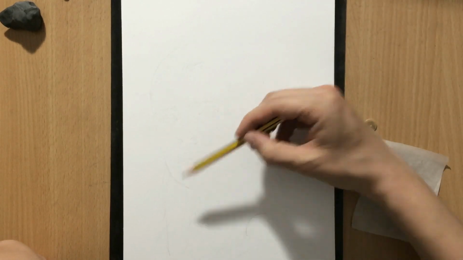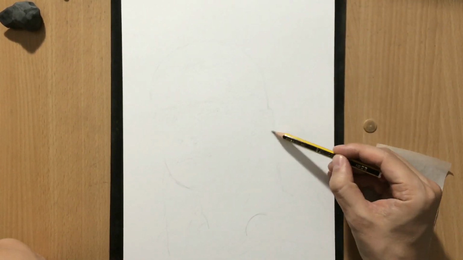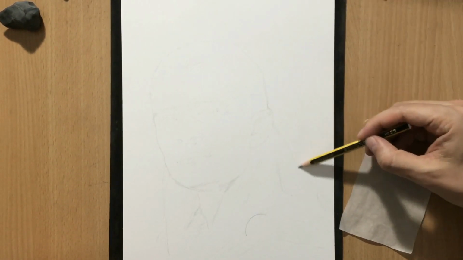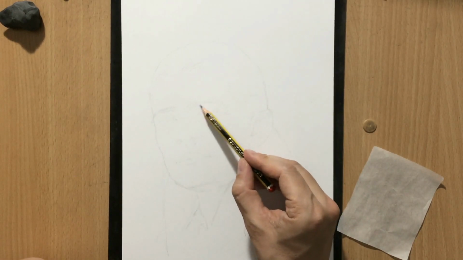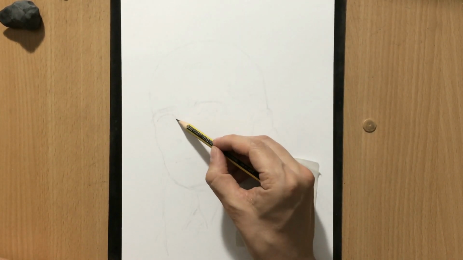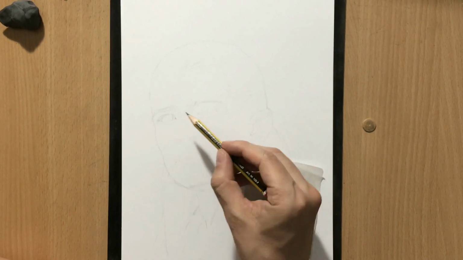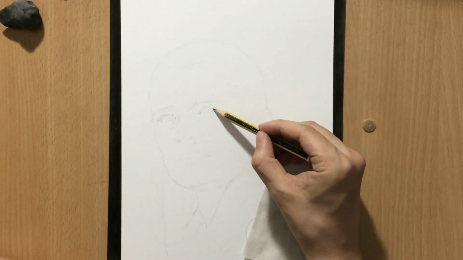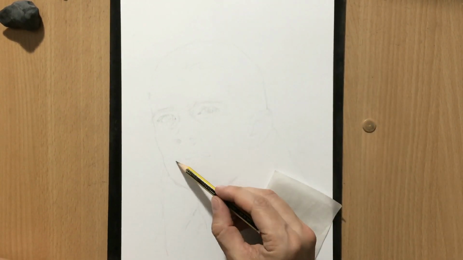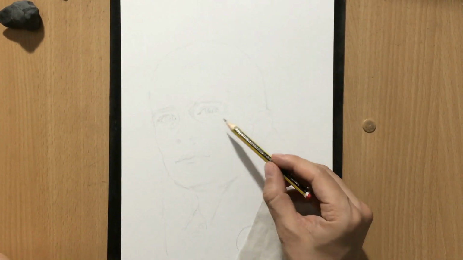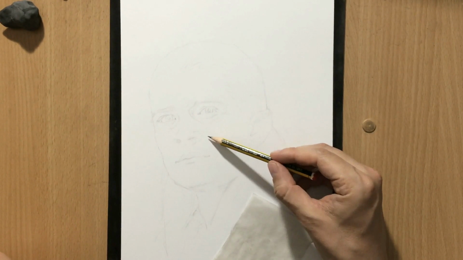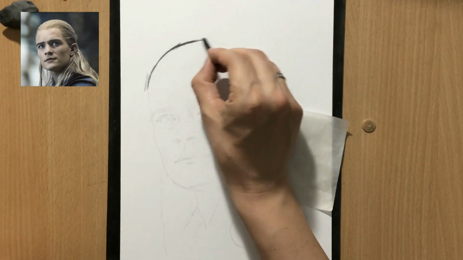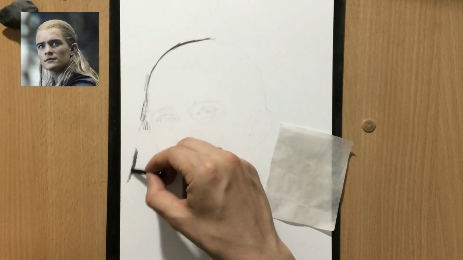First, of course, I'm starting with a graphite pencil. It's a Staedtler graphite pencil that I normally use for sketching. And I'm also going to be talking about Legolas's character and the movies and some of the differences between the movies and the book, if I find the time during the video. I'm not going to make it too long. The drawing itself in real time was under 3 hours, so it's not a very complex drawing, but the portrait itself is a little bit challenging because of some of the shadows.